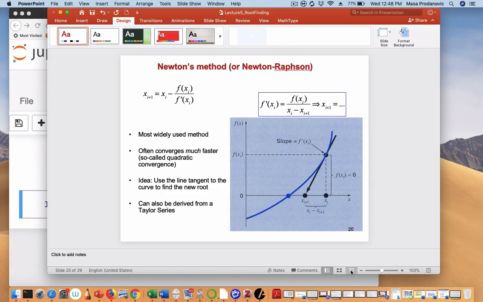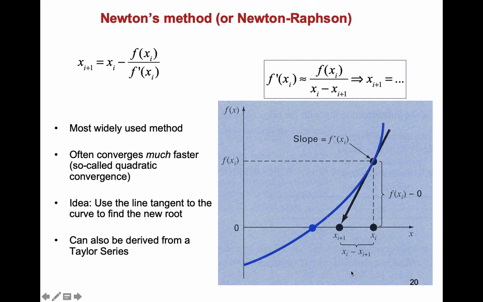There's one more faster method, and we're going to get to program it next time, but it's called Newton's method. Newton had a hand in a lot of things. It converges much faster to the root if it converges. It's also using f prime of x. And it's essentially saying, at the point where you start, approximate this function. So it's similar to false position in thinking, it's just not bracketed. So it doesn't have this other part of the bracket. So saying, okay, here approximate f using f prime, and see where this slope takes you. And that's your next iteration. And then do the same thing. And if you're close to the root, this will go really quickly.